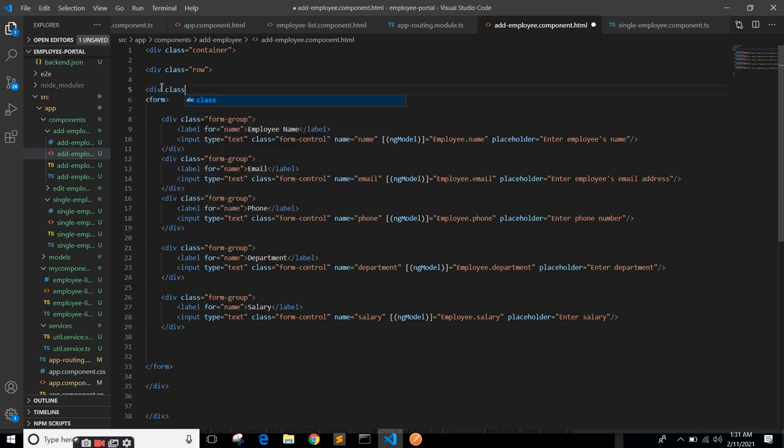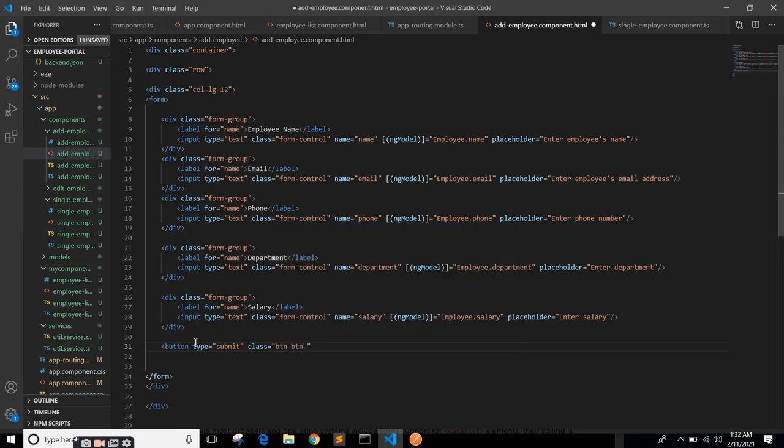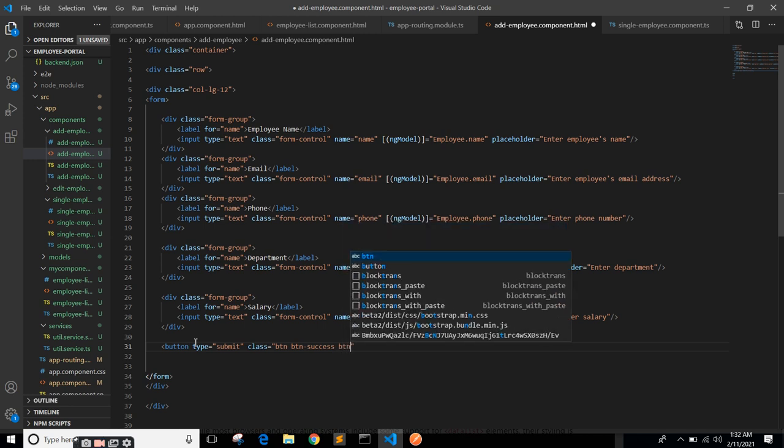Let me make it be in a col-lg-12. I want to take the whole screen. Okay, and then I want a button too. Same type of submit. I want a class of btn. I don't know, is Bootstrap 5 btn-2? Okay. btn-success. Yeah. I want btn-lg.